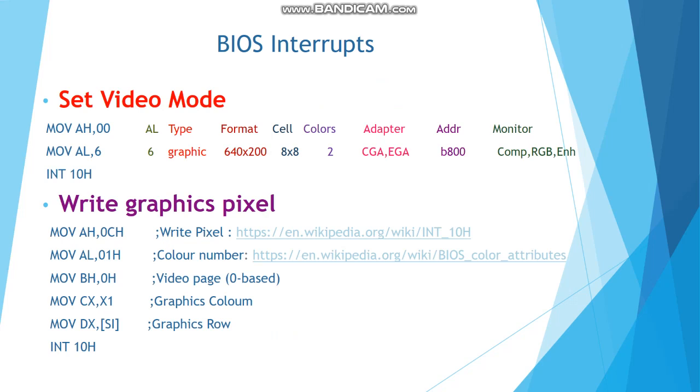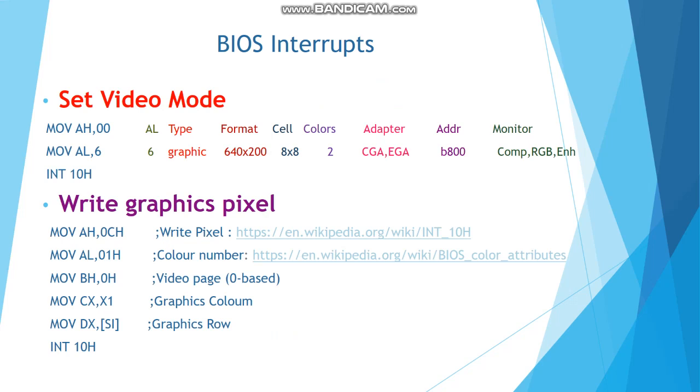As we know, the Windows operating system mainly consists of two basic components. The first one is BIOS and another one is the DOS. The BIOS stands for basic input output system and DOS stands for disk operating system. So basic input output system mainly deals with all input output devices related to the system, and DOS mainly deals with all operating system functionality.